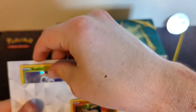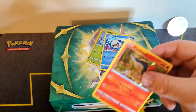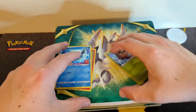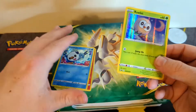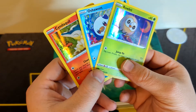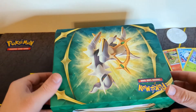As far as the promo cards, there's Rowlet, Oshawott, and Cyndaquil. The Cyndaquil is very cute, the Oshawott, and the Rowlet — I think these designs are pretty cute. The art and the holofoil are really nice on them; it's not the choppy holo, they're all one pattern, which I really enjoy. Let's put those three to the side and see what else we've got.